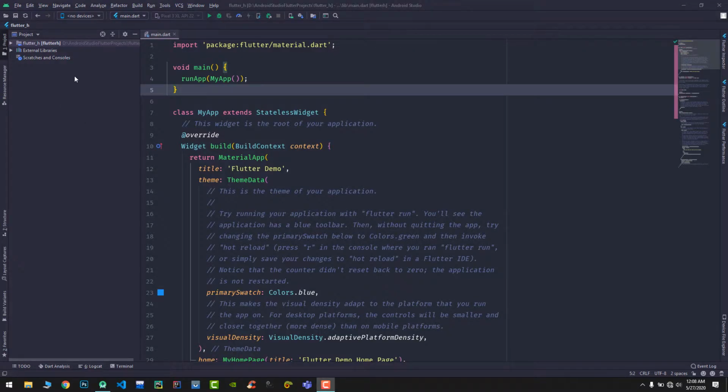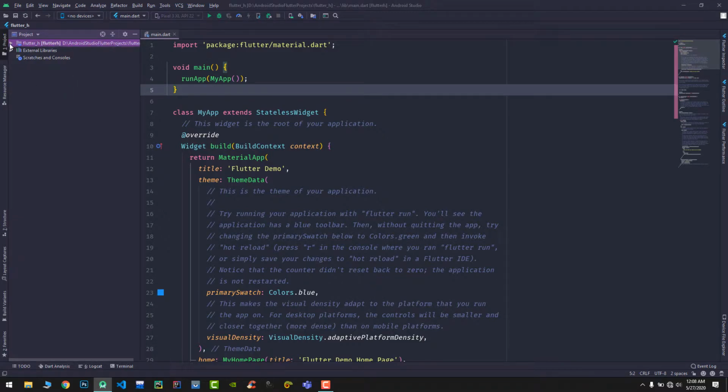Okay, so first of all, make sure that on the upper left corner you have selected Project here. If Android is selected, you will not access the complete files of your project, so make sure to select Project.